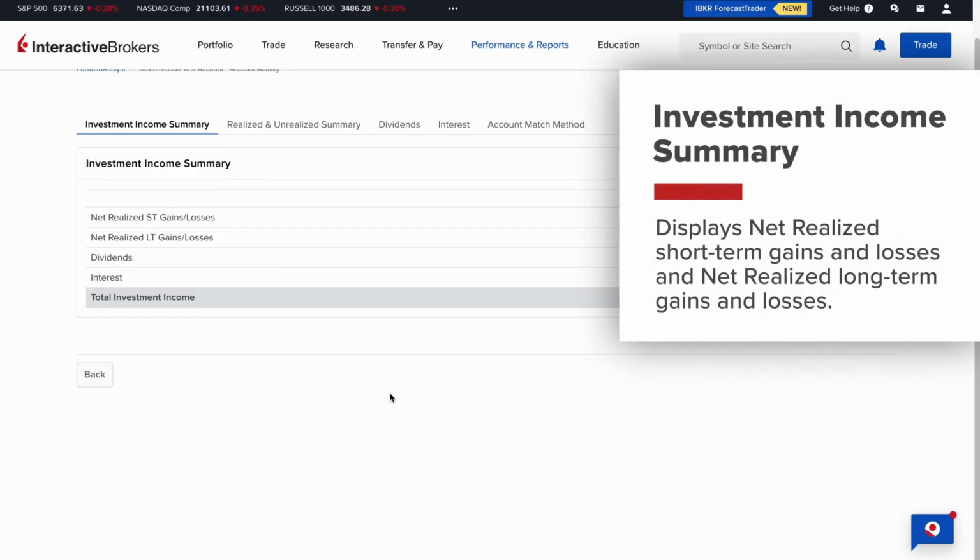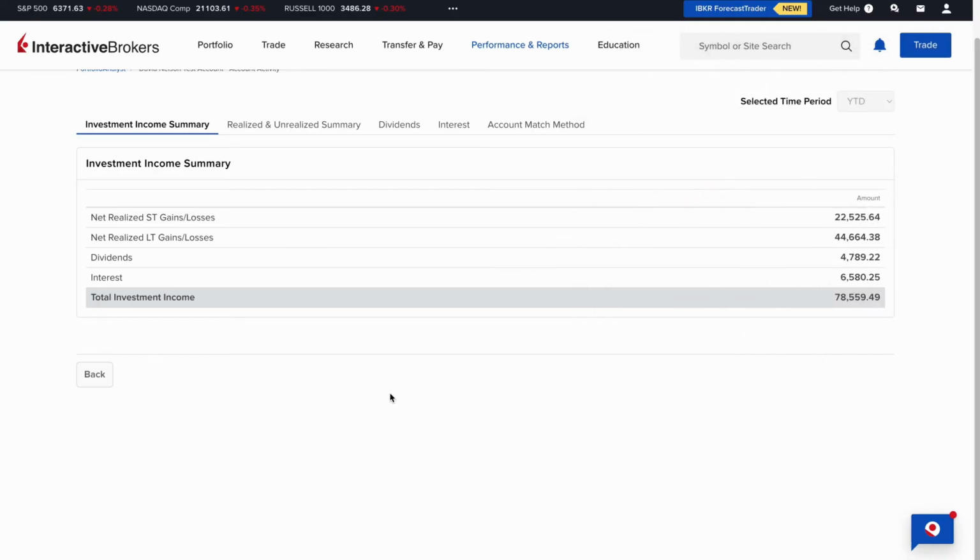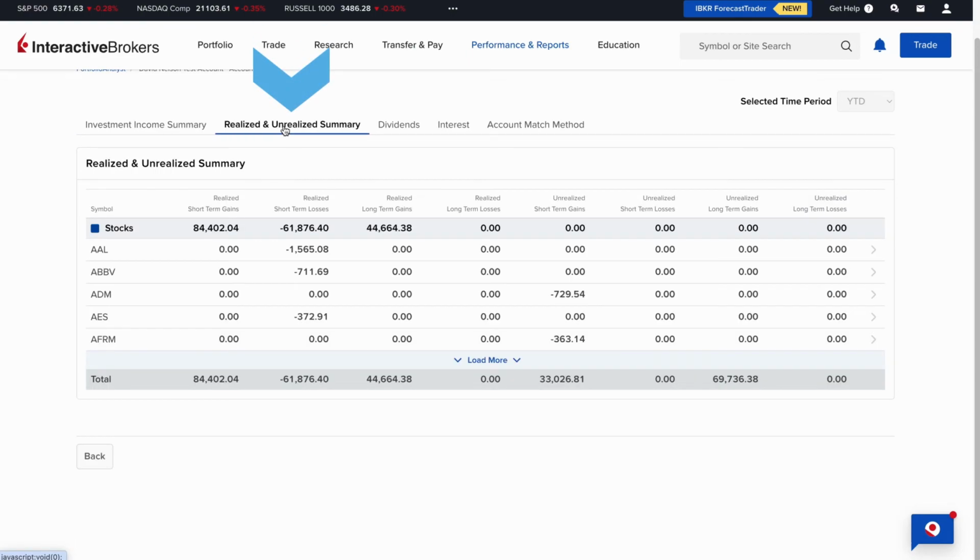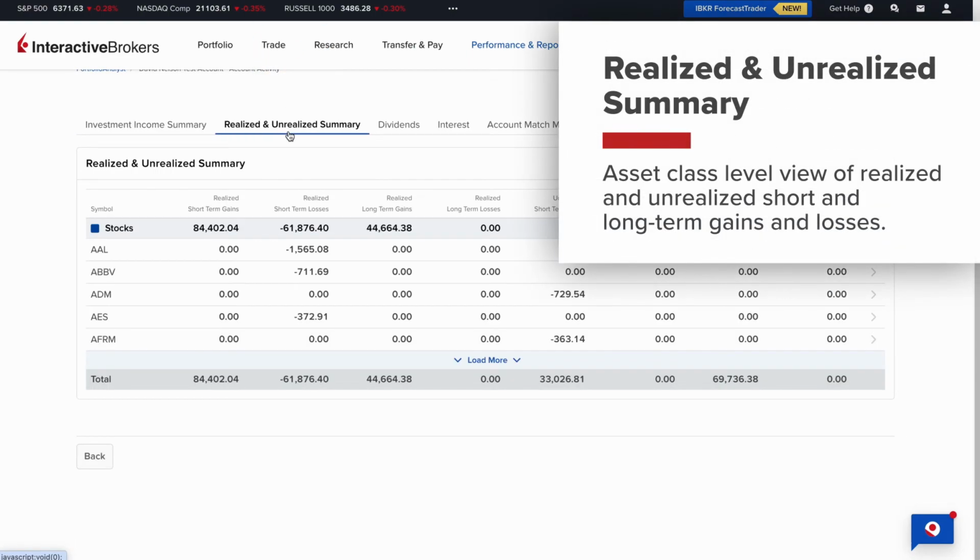The investment income summary displays net realized short-term gains and losses and net realized long-term gains and losses. It adds in dividends and interest to provide a total investment income line. Click the Realized and Unrealized Summary tab for an asset class level view of realized and unrealized short and long-term gains and losses.